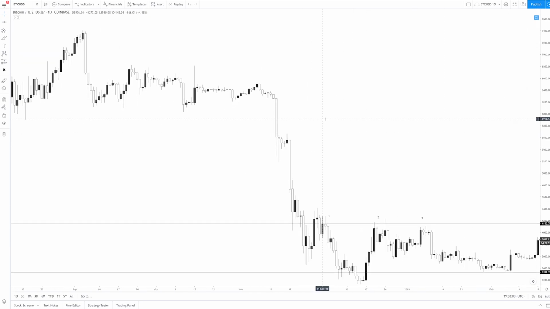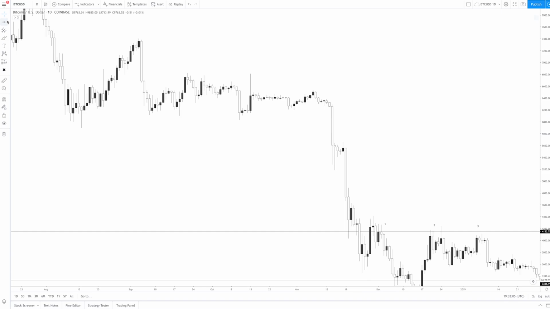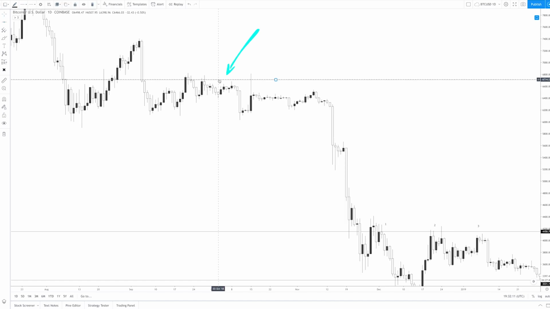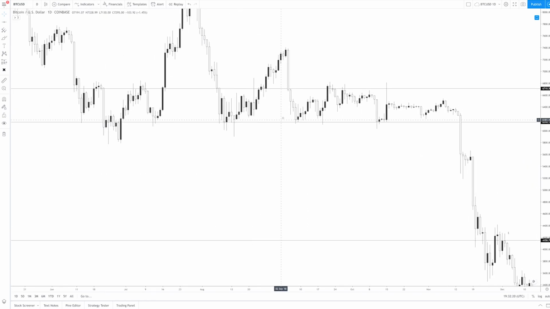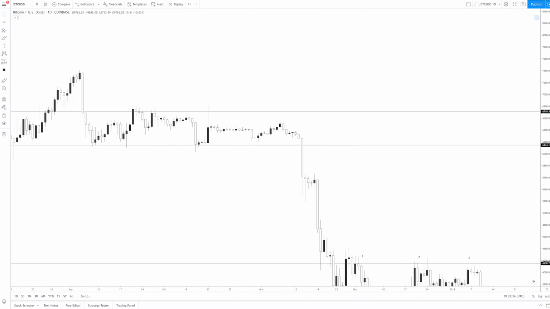Well, let's go to right here. Let's mark out our range. Let's call it our range high right here. And let's call our range low right here. Let's zoom in on this section. And if you look, these are very pivotal prices going back in the chart. And this is all going to relate going forward as we look at the support and resistance levels. But let's focus on this right here.